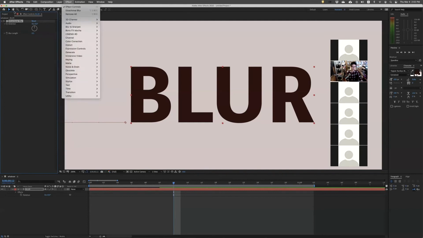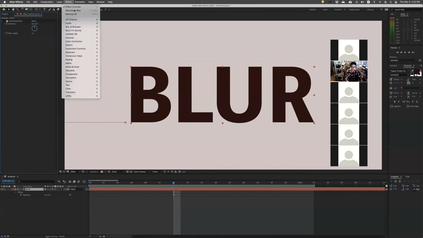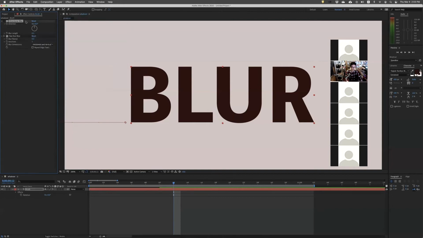So for instance, after using this, you change your mind, I don't like this one, and then you can just delete it. You can delete it, or you can hide it, deactivate it. You can deactivate this one if you're not sure yet. Maybe I can use this later. Just leave it here instead of deleting. See, just click the FX, uncheck this one, and then you try something else. Go to Effect and Blur, and let's say you want to use the fast box blur. You see that? So this is directional blur, currently inactive, right? Deactivate it, and this is fast blur.